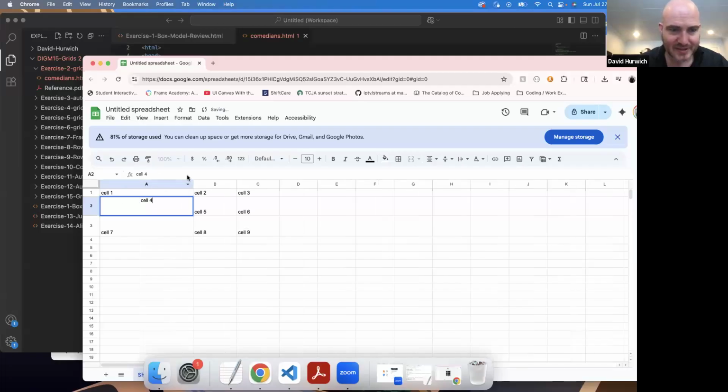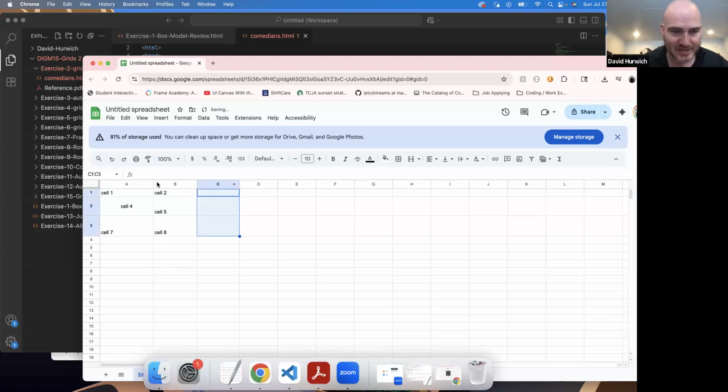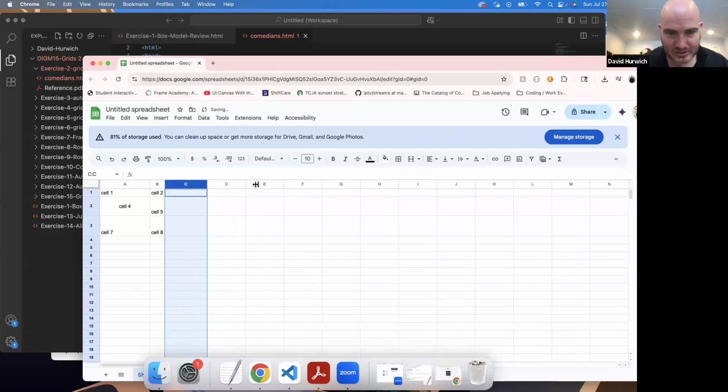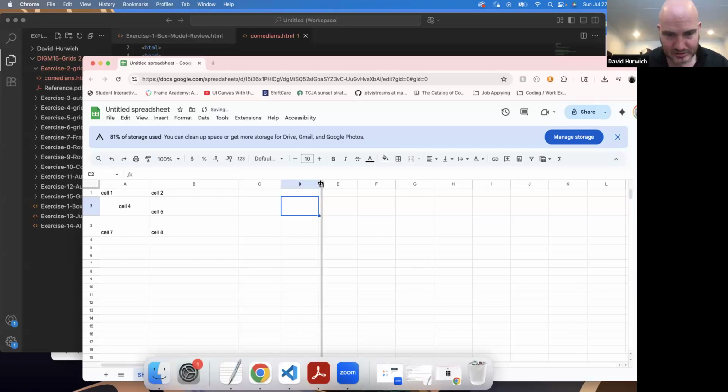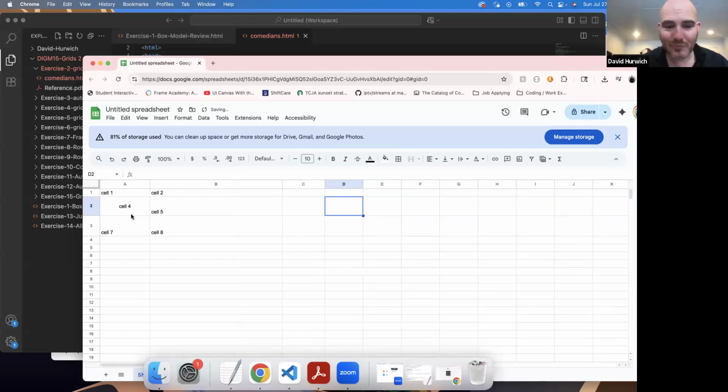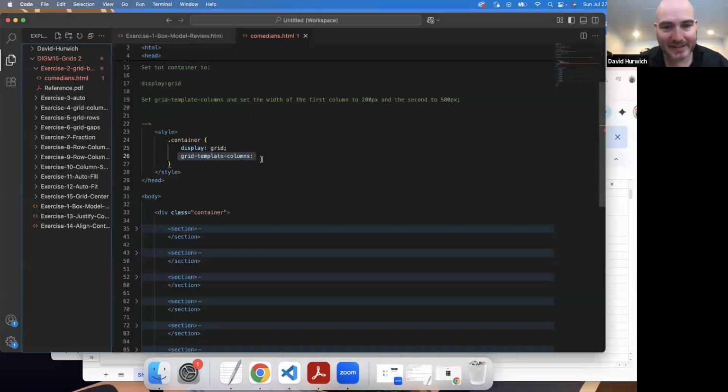So, what we're trying to do right now is have a design where basically the first column is 300 and the second column is 600 or something like this. All right. Let's give it a background color. So in other words, we're trying to do something kind of like this. So how do we do this in terms of code? Well, I could come in here and say 300.